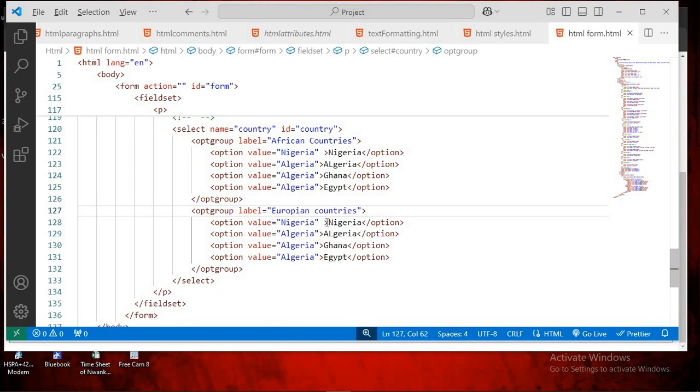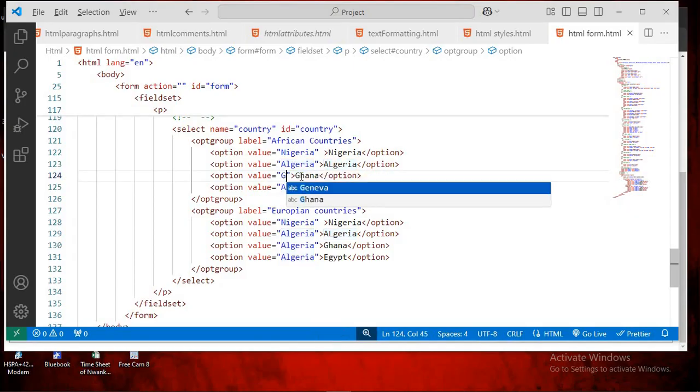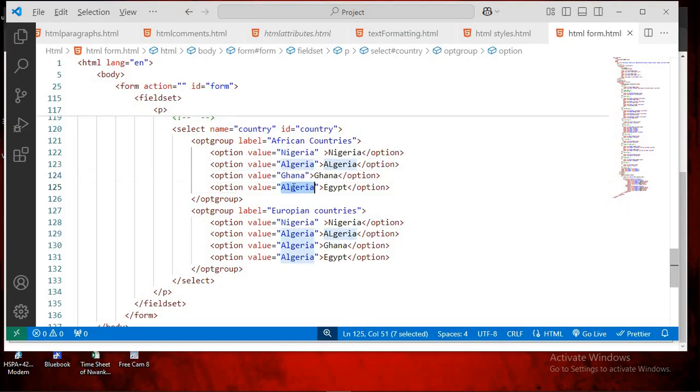So that's that. Now change the names of the countries. Don't make a mistake and forget to change the names here. I'm changing here to Ghana because this is the main place that the computer is collecting the information from.